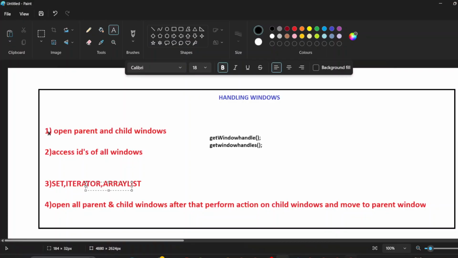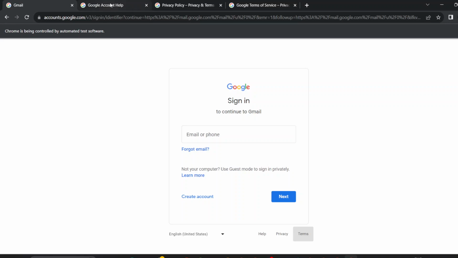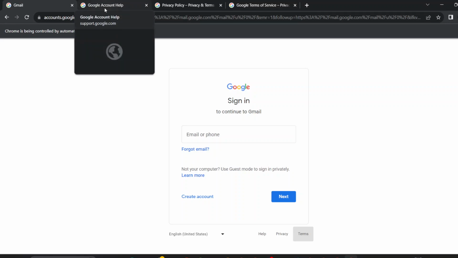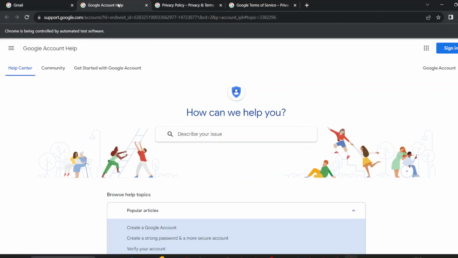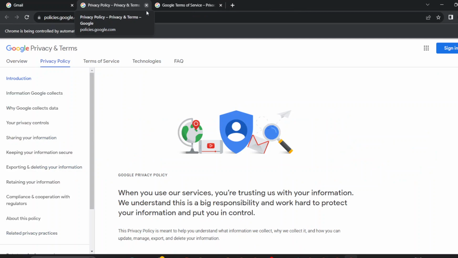That means, so here what I will be doing is I'll be opening parent and child windows. On the child windows, I try to click, perform one action. Suppose I try to click on community and close the application.